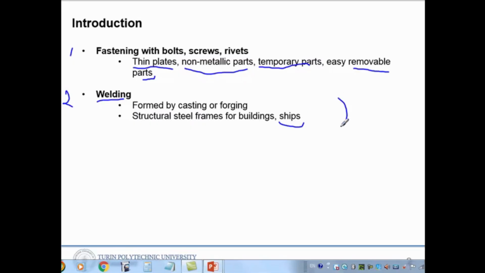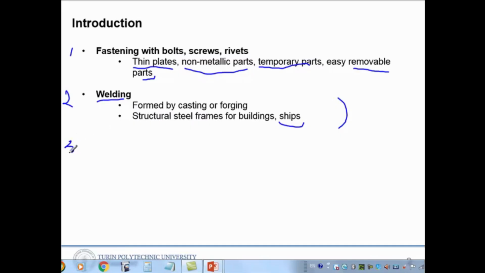That's a very cheap joint, but it is permanent. Some kinds of welding are possible even underwater, and in cold weather it can also be done with this type of joint.